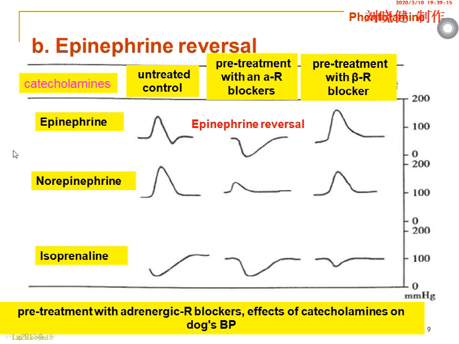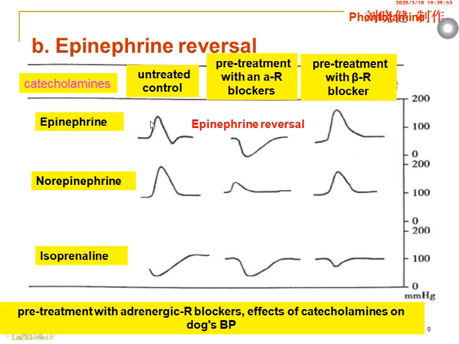Okay, now look at what epinephrine reversal means. Now look at when epinephrine is used just once, it often means the dose is large enough. You use epinephrine in a relatively high dose. Remember, in the last section I introduced that this always induces an initial increase of blood pressure followed by a little decrease of blood pressure. Understand?